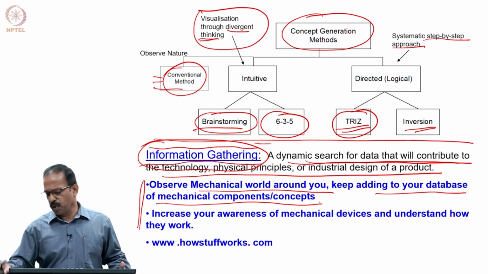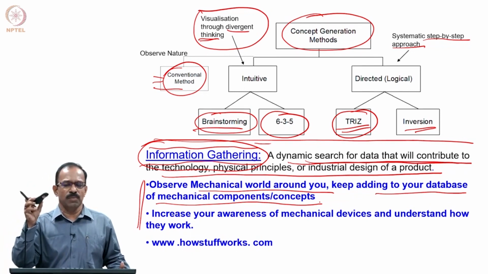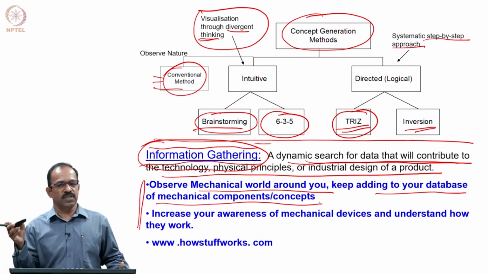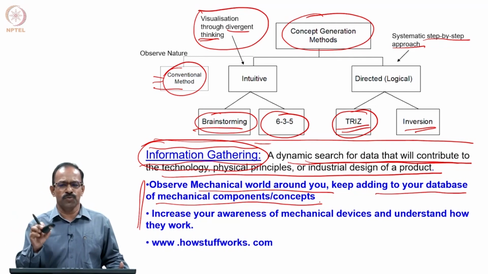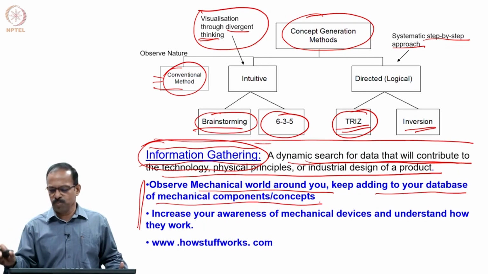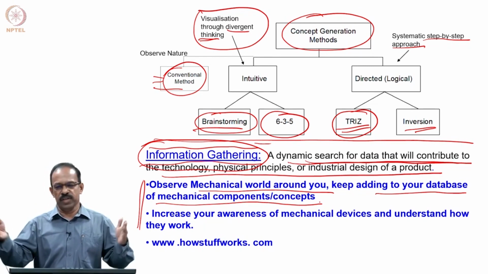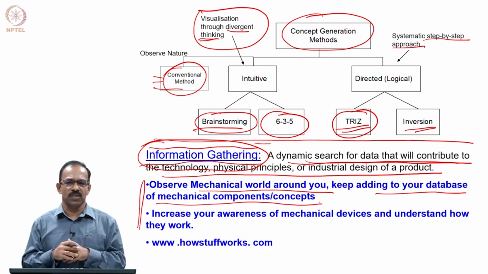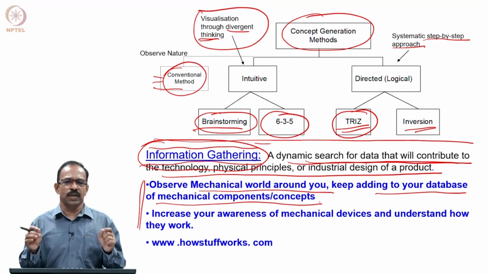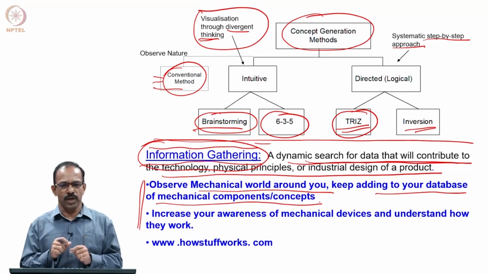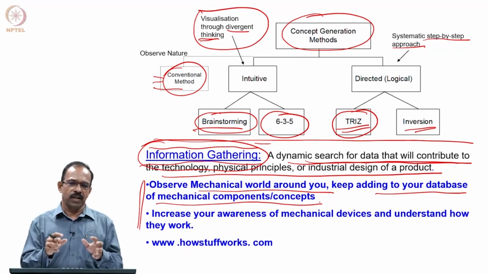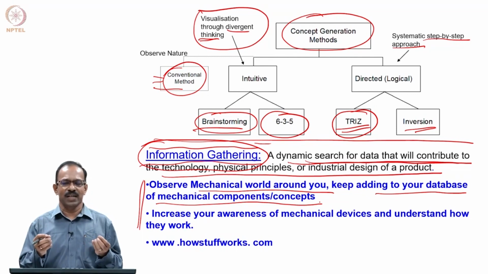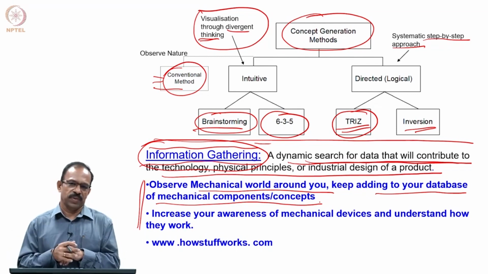For example, if you look at this product, you can see a lot of concepts that can be feasible for many other applications. Not only for this product, you will be able to identify many useful concepts being employed in this product for application. For example, you take the chair, or you take the camera stand, or you look at the displays, anything you see in the world around you, you will be able to see some concepts being employed to get something done, and try to understand what is that and how is it being used for a particular application.